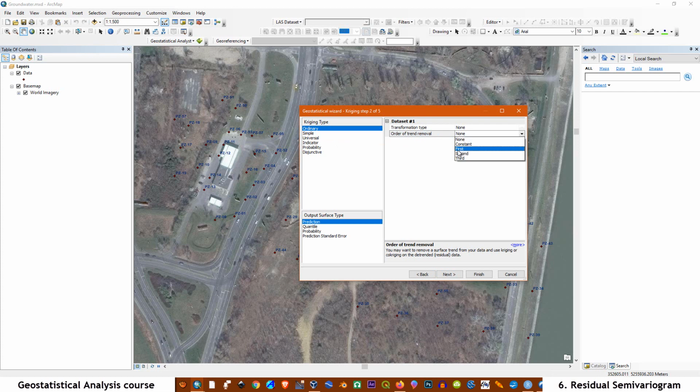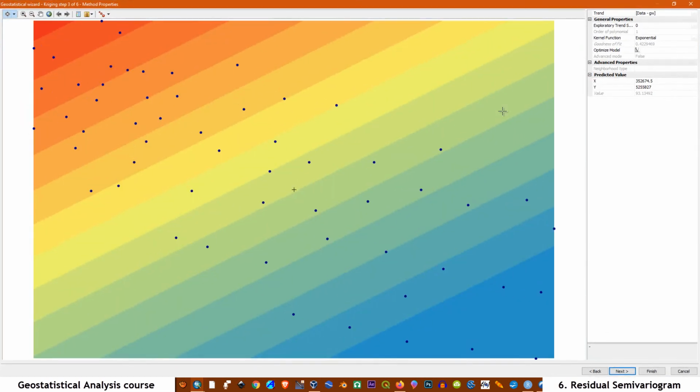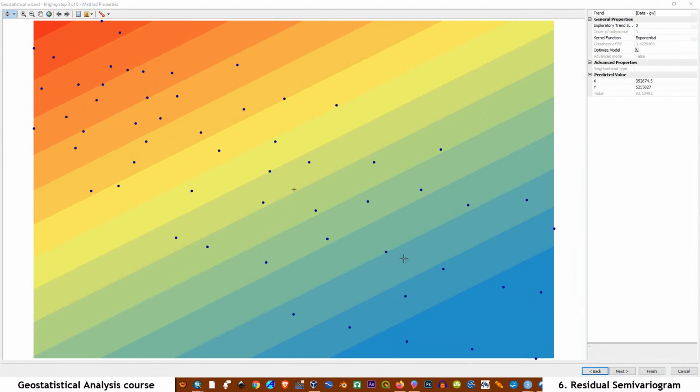And if we go to the first one and then press the button next, you are going to see that screen. And that screen provides you the information related to the plane that is going to be removed from our data. You have to understand that this plane is a three-dimensional one. We have X, Y, and each line is representing a specific groundwater elevation. And here we have the parameters that were used to calculate this plane.